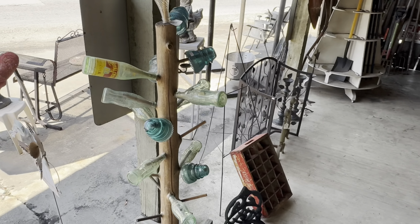I see some weights for a cuckoo clock, I think, there. And some table leg ball and claw. Things that would go on the end of the table or chairs. The glass was really worn down on the ball. Here's some cans. I like the Folgers coffee can. Some more enamel pots and pans and nice little cabinet there.